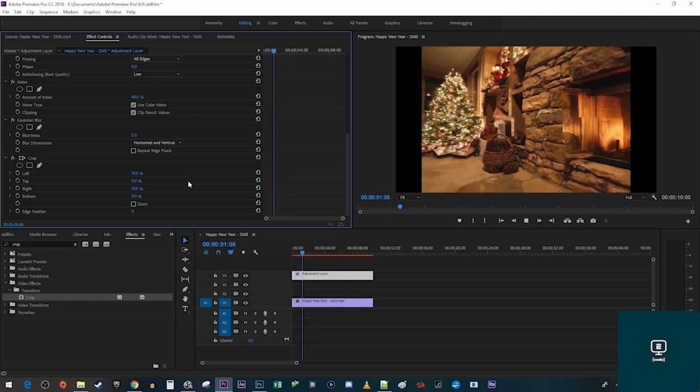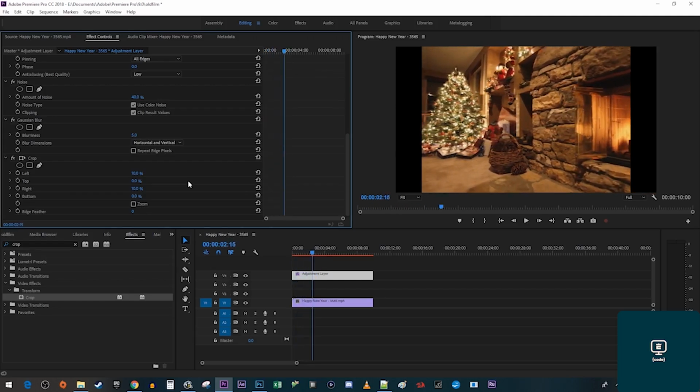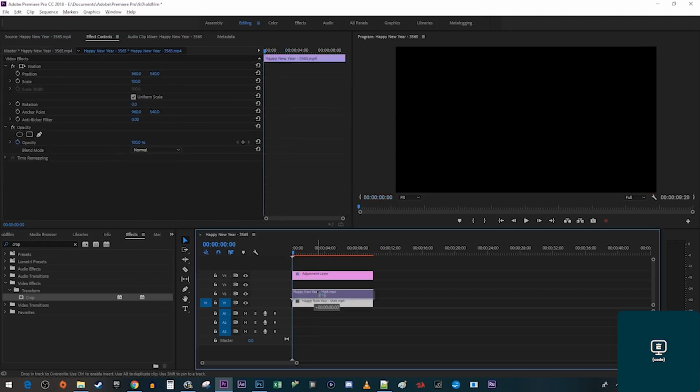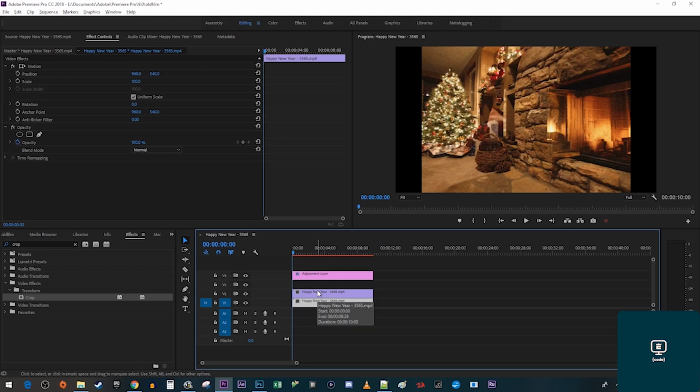Okay, this is looking good, but to make this look even cooler, let's add an RGB offset effect to our video. To do this, hold down the Alt key on your keyboard while dragging your video onto the track above it on the timeline to duplicate it. Then make one more duplicate for the track above.